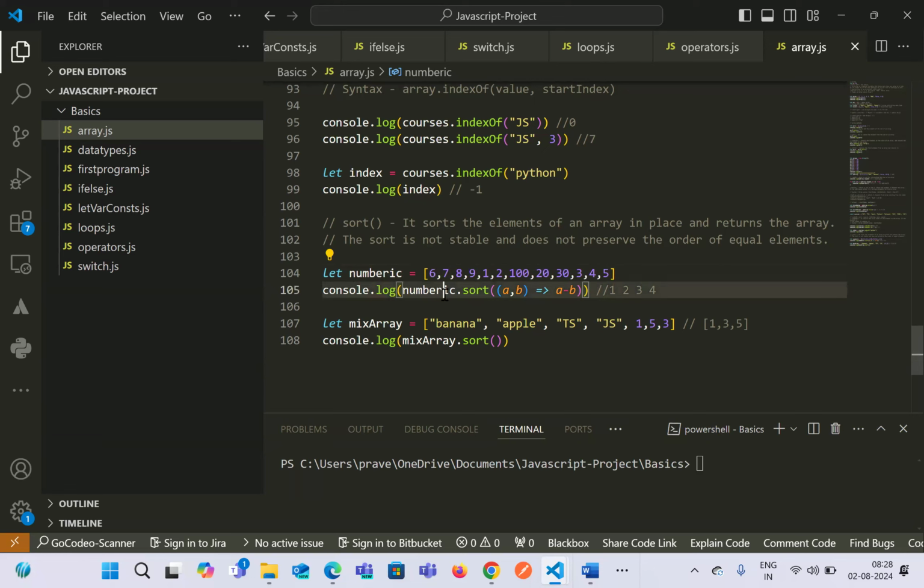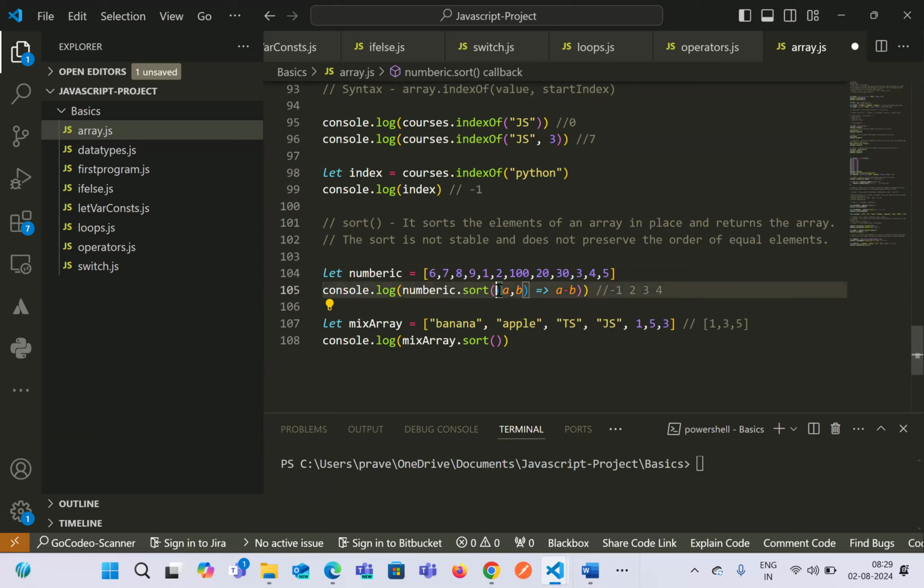So let's say here it is 6 and 7. 7 is greater, so it will give you minus, this will give you -1. It can be -10 as well. So if at any time it results in a negative value, then this value will be swapped with this one automatically, and we do not have to write anything else to sort this array.